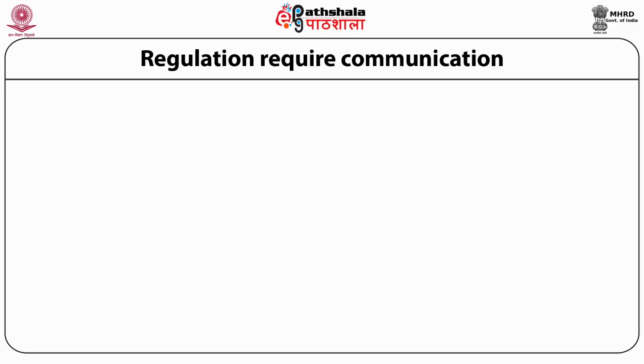That means in the case of a human being, the brain should know what the liver is doing, the liver should know what the intestine is doing. This kind of knowledge about other parts of the body can only come by talking to each other, and that is what we call communication within living organisms. Similarly, if you take a population of organisms, they also communicate, they also talk to each other.